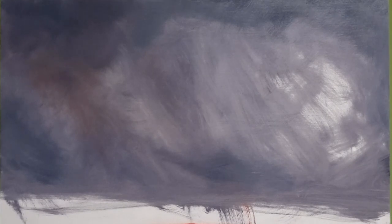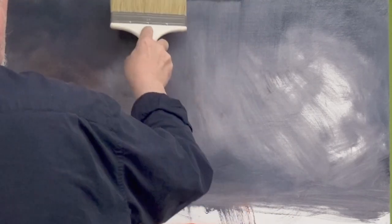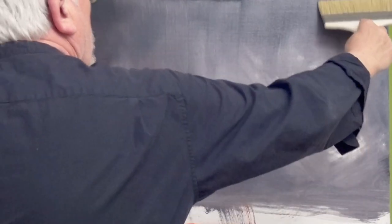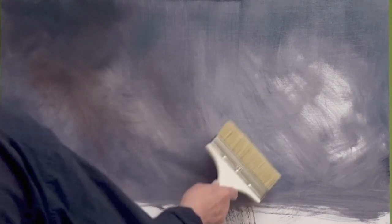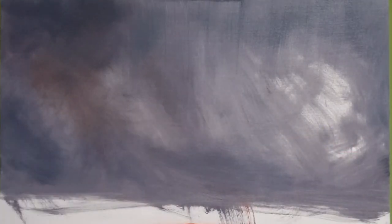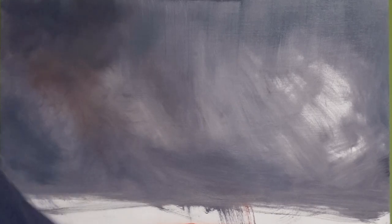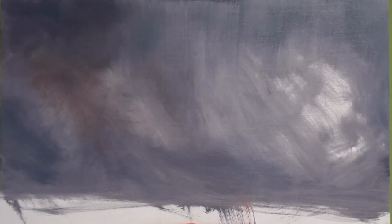We've got quite a doomy sky. There are a few bits I don't like — that area isn't blending quite enough. Let's pull that down like so, so it looks like sheets of rain possibly. If you're a relative beginner and you're afraid of painting skies or think you can't, try this method — I think you'll find it quite enlightening. It's good fun too because you never quite know what you're going to get.